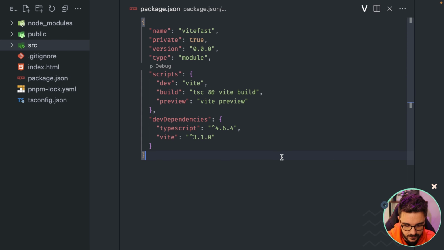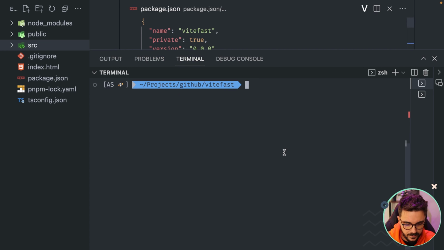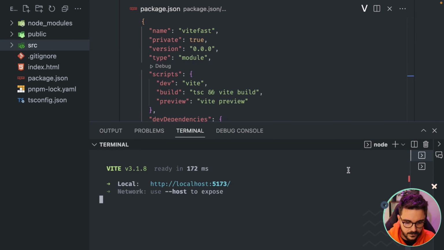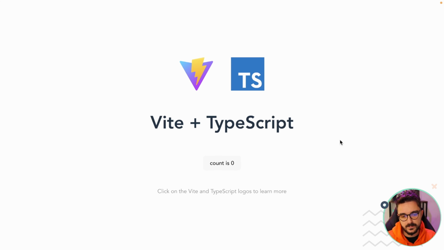Now let's open the terminal by using Command G, and here we are going to do npm run dev. That is going to be this script right here. If you press enter, it's going to tell you the version of it. In this moment, we're using the 3.1.8, and look how fast the cold start was. It's 172 milliseconds. Of course, this is just TypeScript code, no more than that, and it's going to be pretty fast. So if we go to the browser, we're gonna see that we have our application right there, okay?